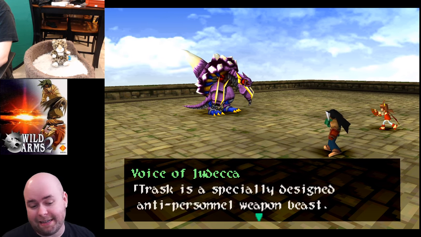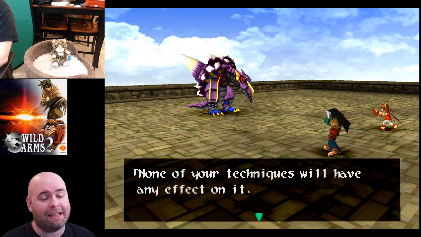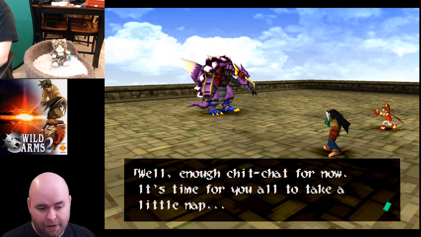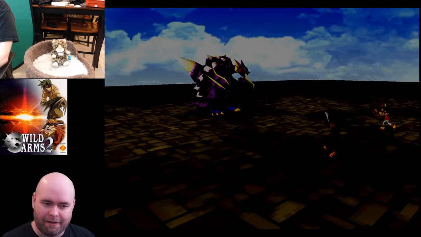Notice that it has not dissolved or anything. Trask is a specially designed anti-personnel weapon beast. None of your techniques will have any effect on it. Ignore the fact that you've done crap tons of damage to it. Well, enough chit-chat for now. It's time for you all to take a little nap.